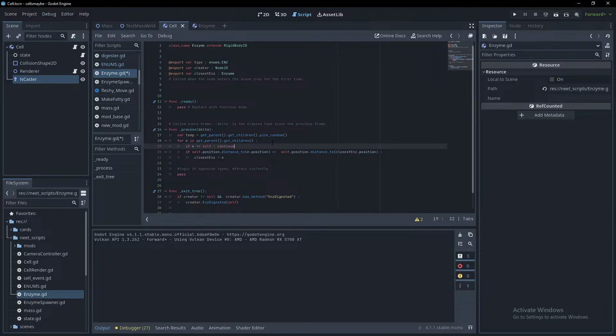We'll continue, so we just don't have to worry about that. If a dot type does not equal self dot type, we'll just do that check first because it's faster. Then closest enzyme equals E. I think we're good on that front.